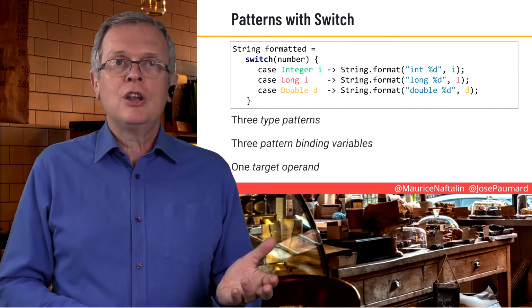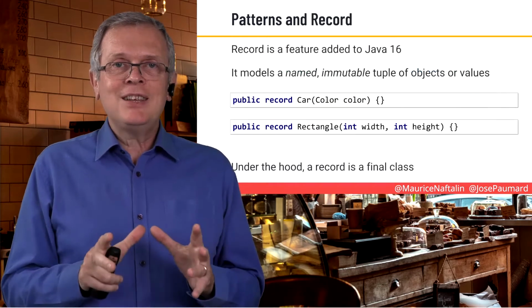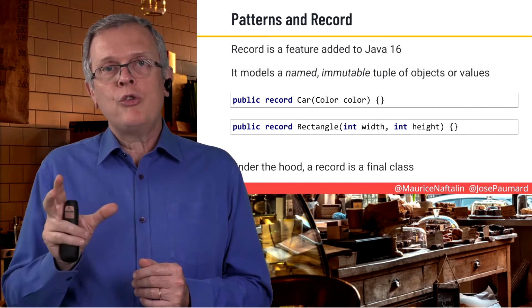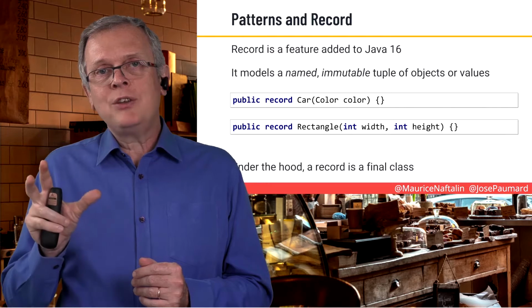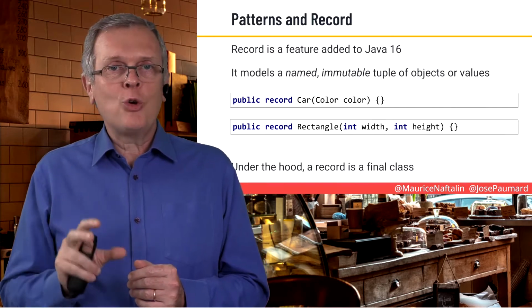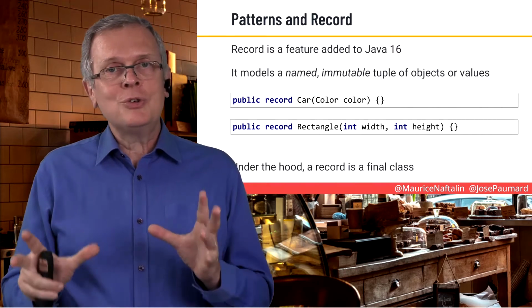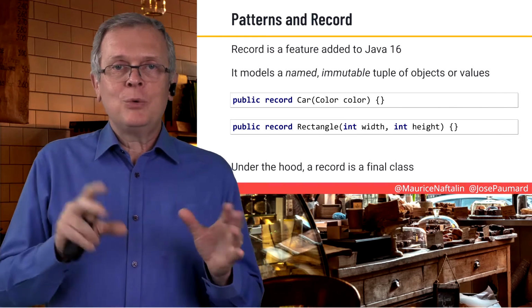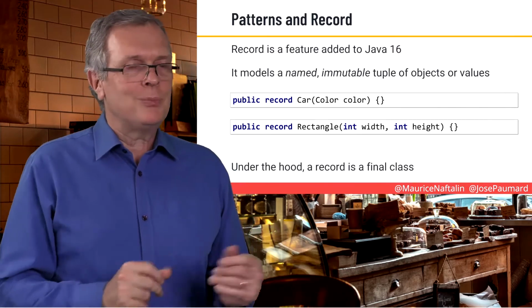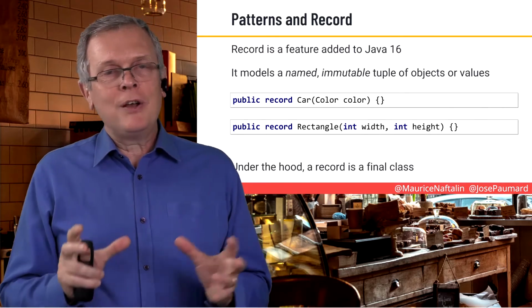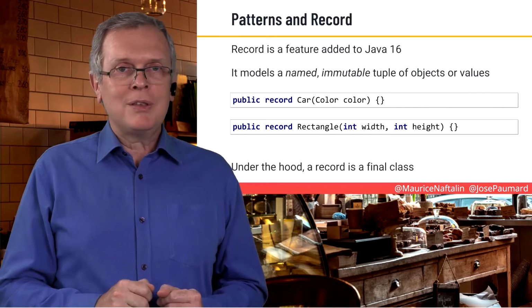switch expression, number. Java 16 saw the addition of another feature from the Amber project called record. A record is defined on components, declared along with the record itself. The compiler will generate many things for you, including the accessors, which are not getters, by the way, as we can sometimes read, along with the equals method, the hashCode method, and also the toString method.